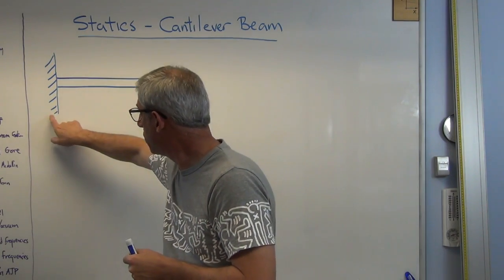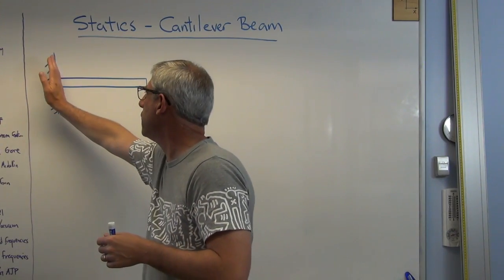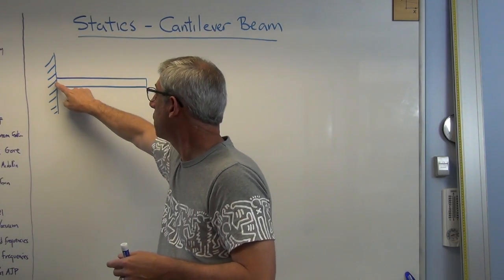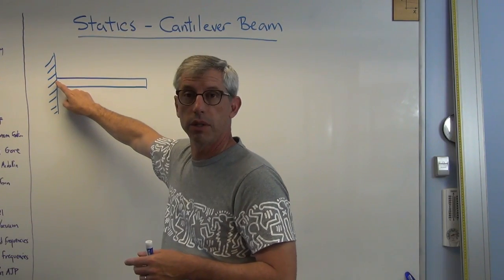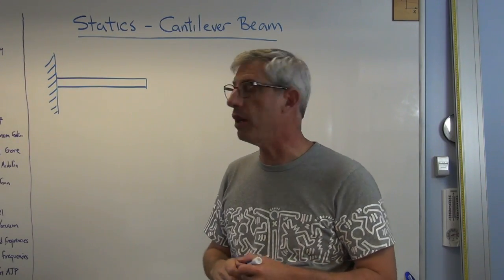I had a friend take a look at that and say, why do you put a comb on the end of it? Well, it's not a comb. This is meant to mean that whatever it's hooked to won't move, so that the displacement is zero at this end, and the slope is zero at this end. That's called a cantilevered beam.